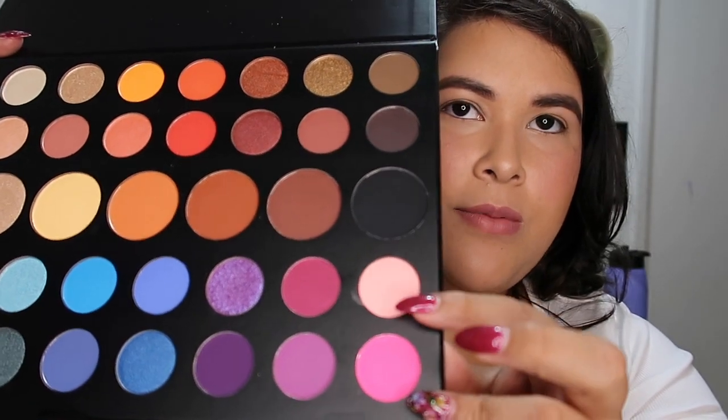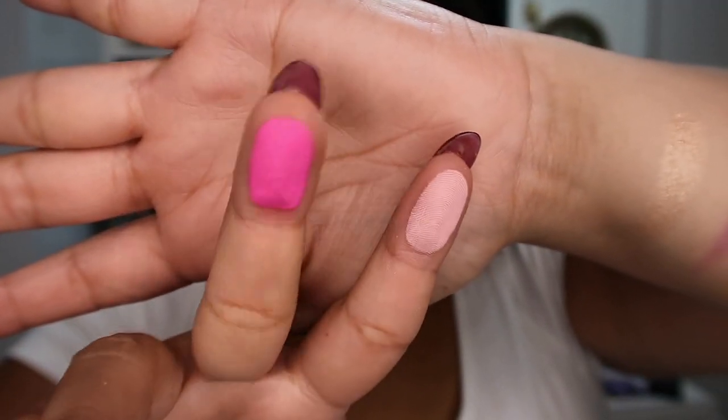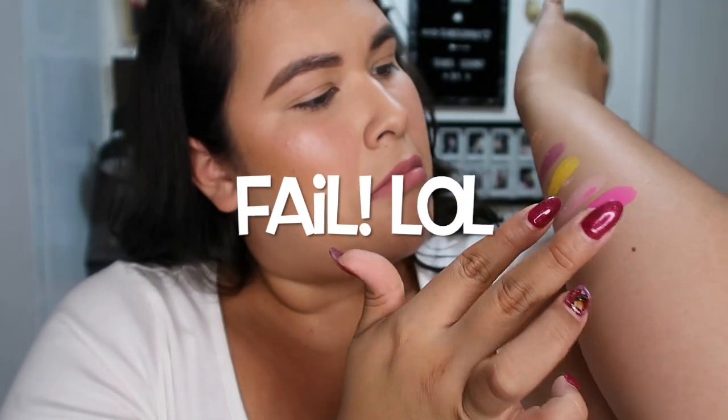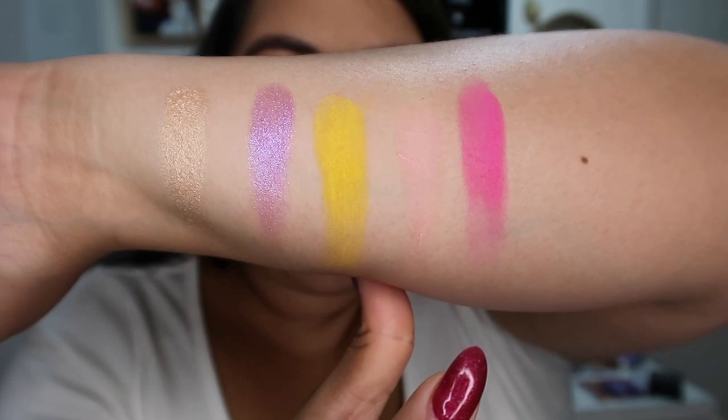Next, I'm gonna do the Skip and Pinkity Drinkity. These are cute. I did these two. This is Pinkity Drinkity and this is Skip. And they look like this. Pinkity Drinkity and Skip. So let me do that one again because that looks terrible. Again, Pinkity Drinkity. It's like a really light pink.